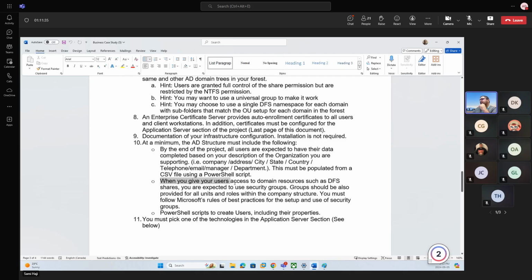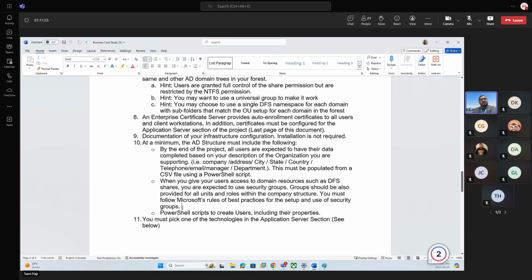When you give access to the domain resources such as DFS shares, you're expected to use security groups. Groups should also provide for all unit roles within the company structure. You must follow Microsoft best practices for the setup and use of security groups.